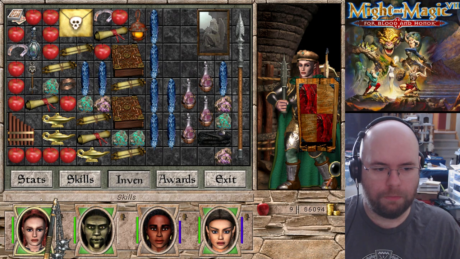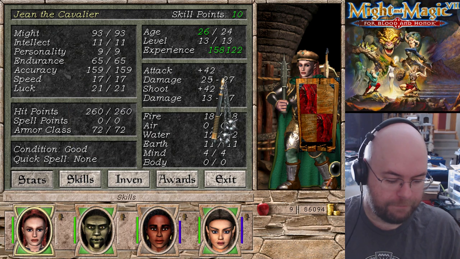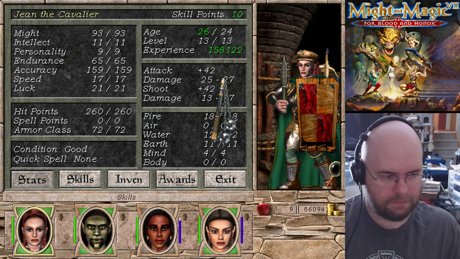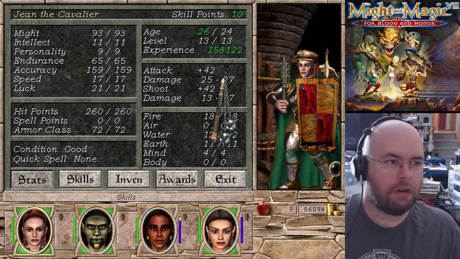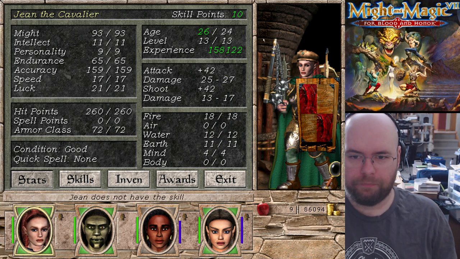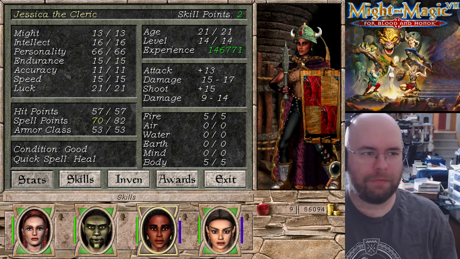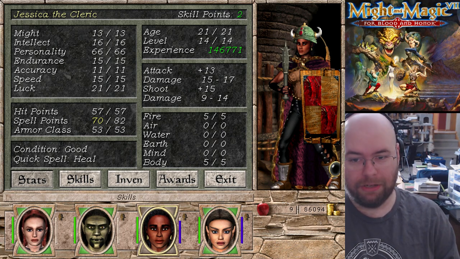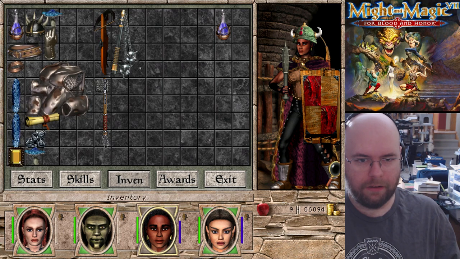Okay, so we are doing 25 to 27 damage with a recovery time of 30. So that is an average of 26 damage over 30 ticks, so we do 0.86 repeating damage per tick. But I have no use for this. Oh, wait. Wrong character. Darn it. Okay. Let's try that again. We do 16 damage per tick. 30 ticks. So a little bit over half a damage per tick.